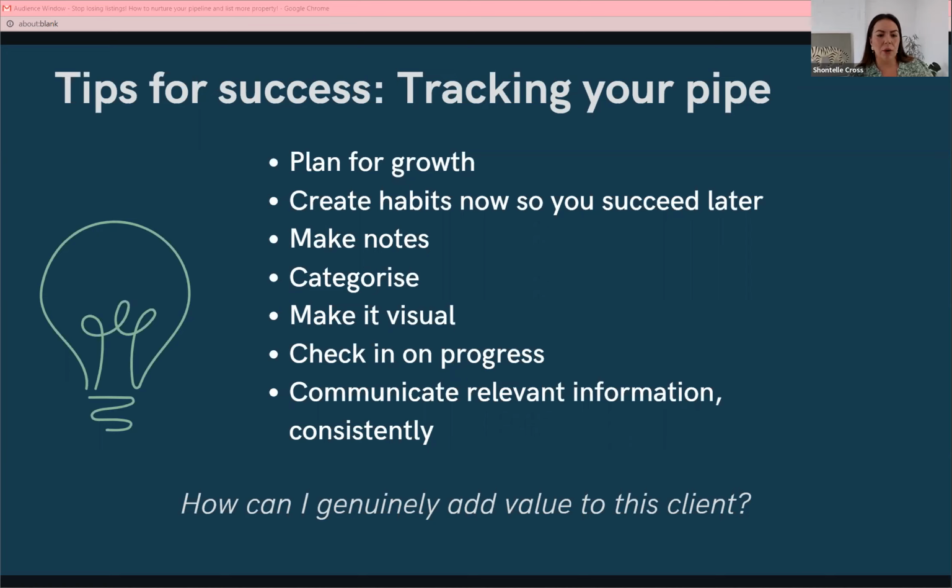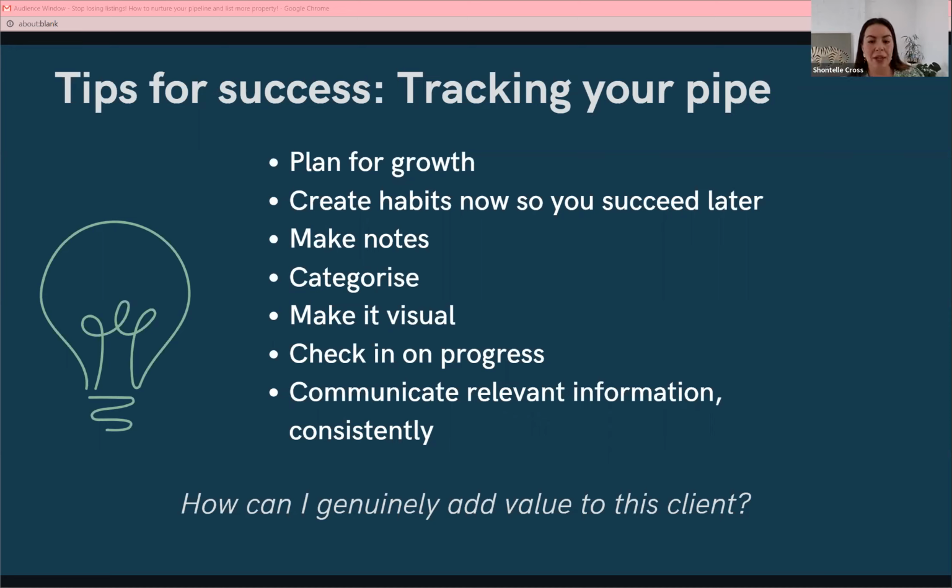I'm going to show you guys a whiteboard example. If it was me, I'd have a whiteboard so it's visual. You can walk into the office and see it. If you've got a team, they can see it and know what's been done. You can cross it off once it's done for the month. You can have meetings around it. Book a pipeline meeting with the team: "Hey guys, I've done this one, this one, this one. I want you to do this one, this one, this one."